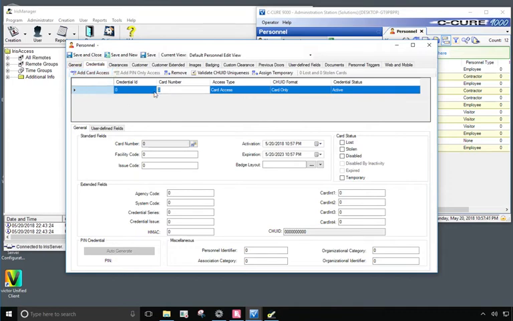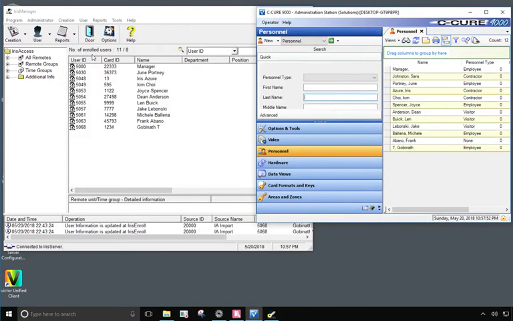So I'll give my card ID number of 7772, and we'll hit Save and Close. And if you notice, my name shows up in the Secure system, and now it also shows up in the Iris Access system. I'm going to enroll myself, and I need to keep note of my user ID 5069, and I'm going to switch over now to the enrollment computer to perform the Iris enrollment.